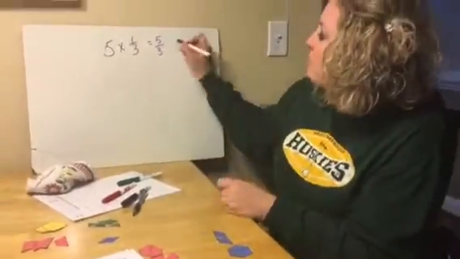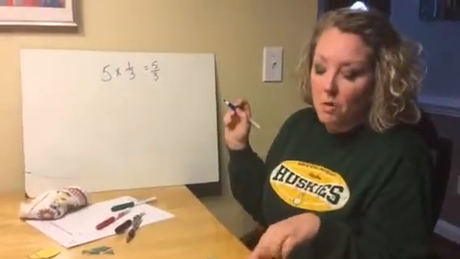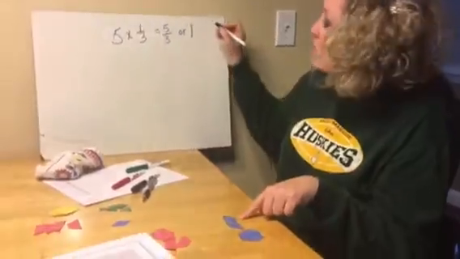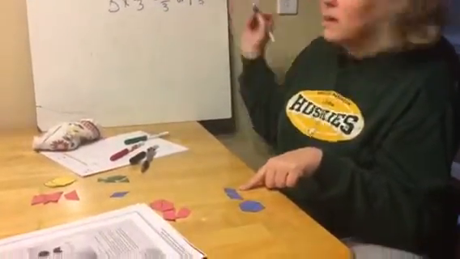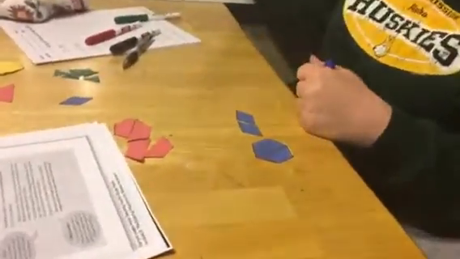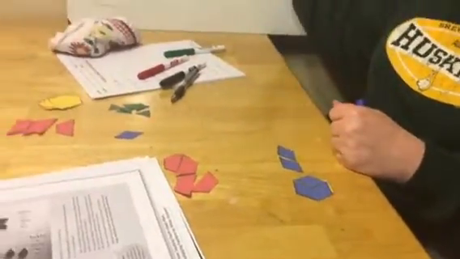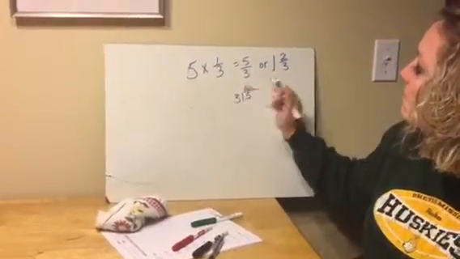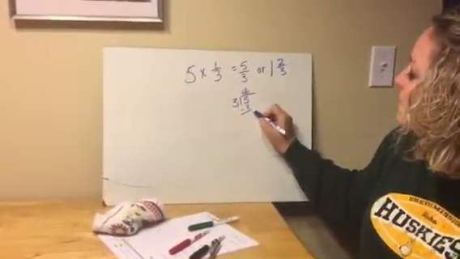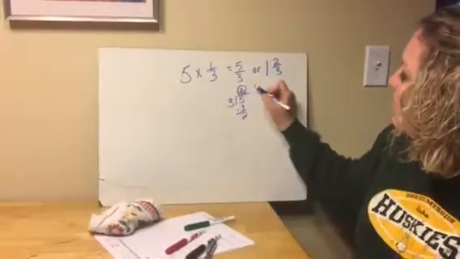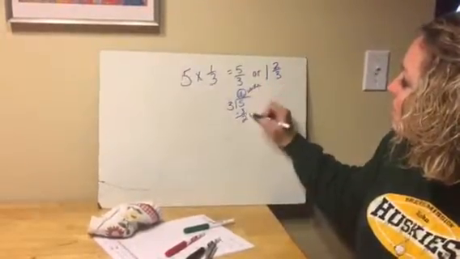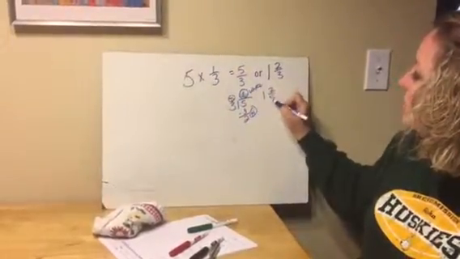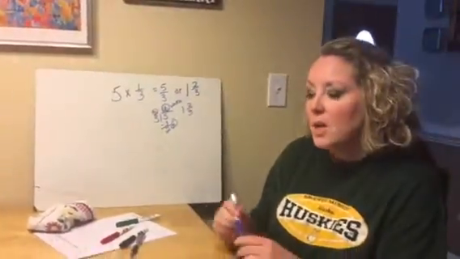So another way for me to write this would be a mixed numeral. I have 1 whole and 2/3 left over, okay? Or we could have done what we talked about on Friday. And we've got 1, that's your whole, that's your numerator, and your denominator. So 1 and 2/3. Okay?